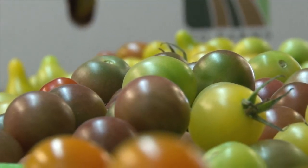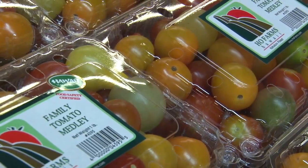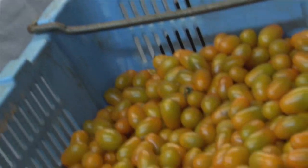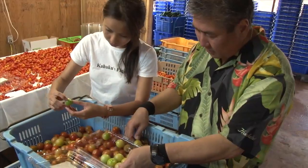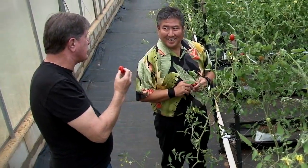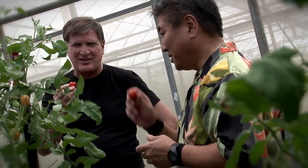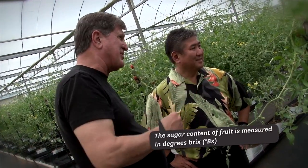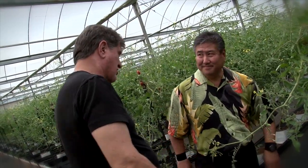What do you like about it? You know, first of all, it's a great product. It's a wonderful tomato, especially their medley of different small, different colored tomatoes. Really sweet, but we've got to support the local farmers, the local businesses in Hawaii. Twenty years ago, you could hardly find a tomato in Hawaii that tasted like a tomato, and these are great. These are wonderful. That's why we need to grow our own. Now, I'm guessing these don't have very much in the way of bricks. These need a little while to ripen up. Let's go find ourselves some ripe ones. All right, let's go.